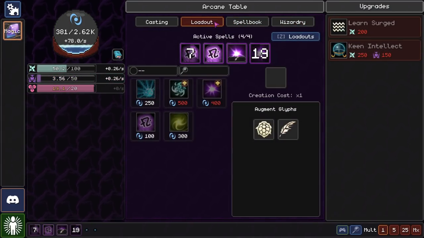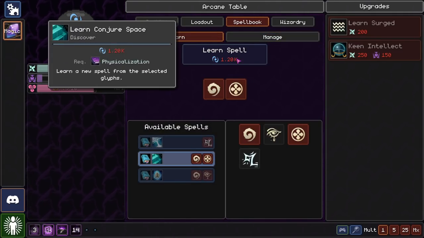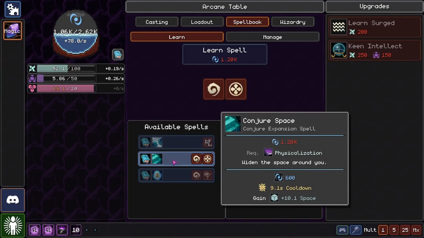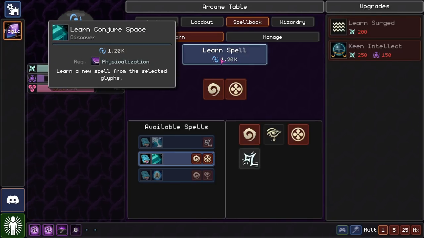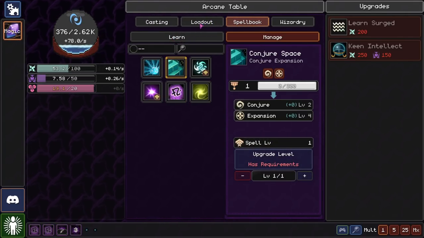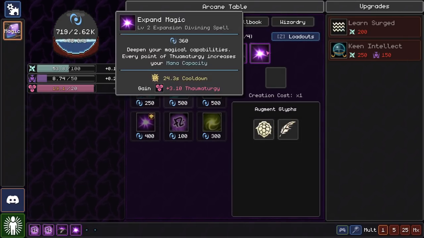Facilitation purchased. What is that? Learn. It's this thing. Conjure space. Okay, we got a new spell. What does this do? For 600 energy and 9 second cooldown, gain 10 space. Oh, a new resource. Let's go. We're learning a bunch of things today. I hope you guys are keeping up. I'm just reading and going. I'm not even trying to calculate anything.